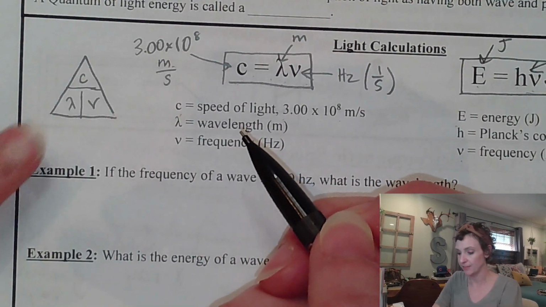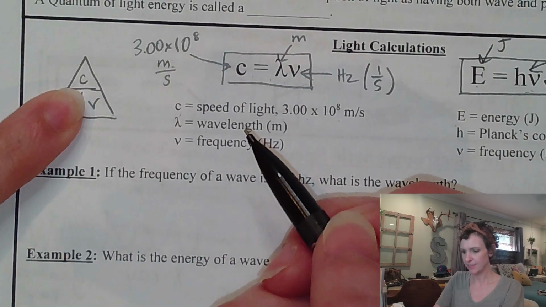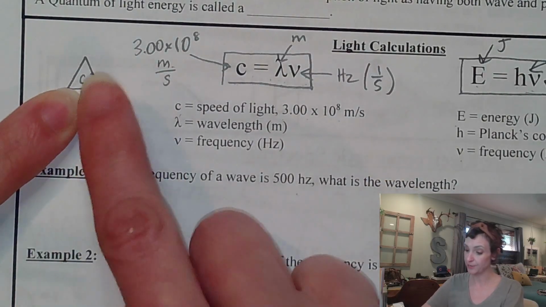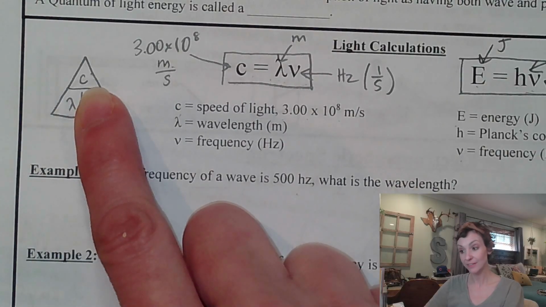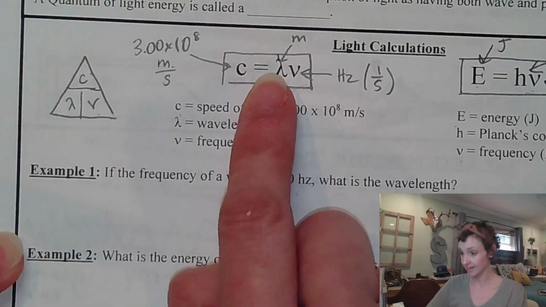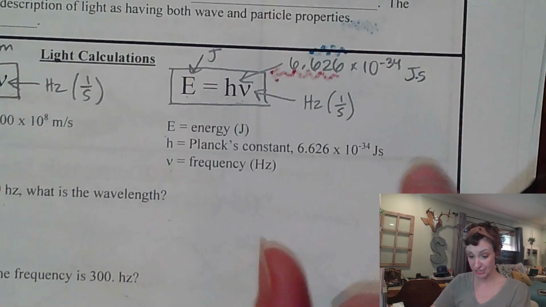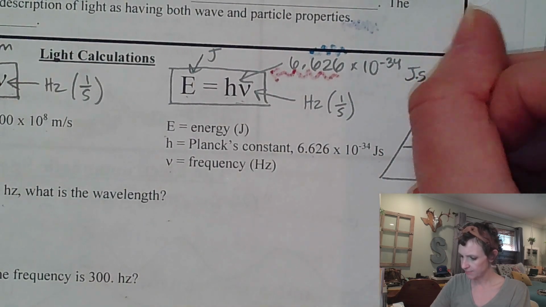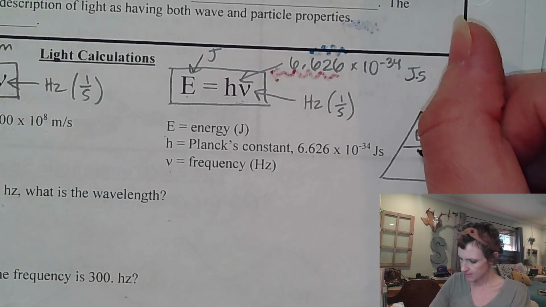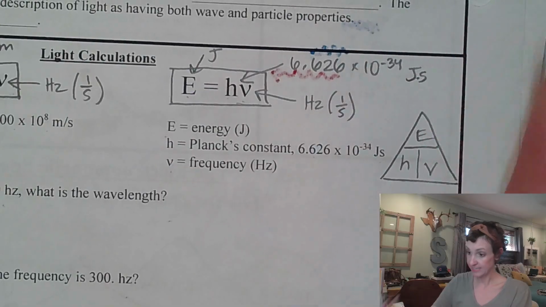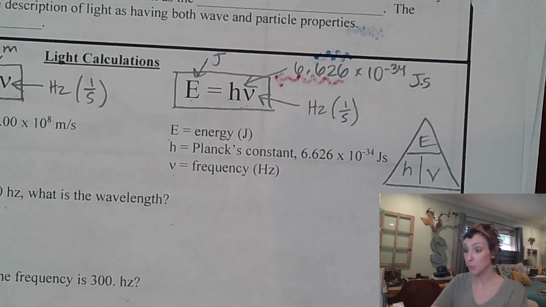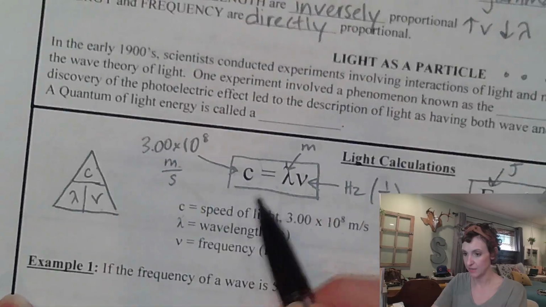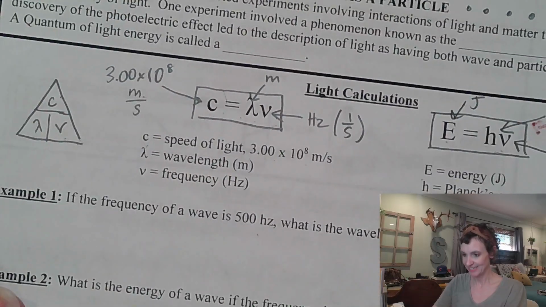So if I wanted to solve for wavelength, I'd cover up wavelength. Oh, wavelength would just be speed of light divided by that frequency. If I wanted to solve for frequency, speed of light divided by wavelength. If you rearrange your equation, you will get that exact same thing. Similarly, I can create a triangle for this guy over here where energy is on top, and then Planck's constant and frequency are on the bottom. The way I remember which thing goes on top is that it is the thing that is by himself on one side of the equation. Cool? Okay, let's do some examples.